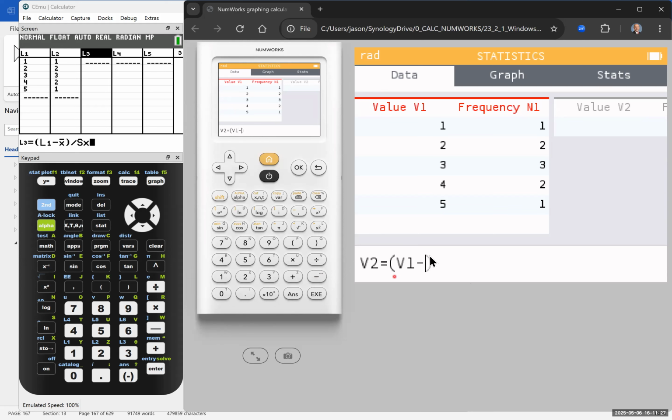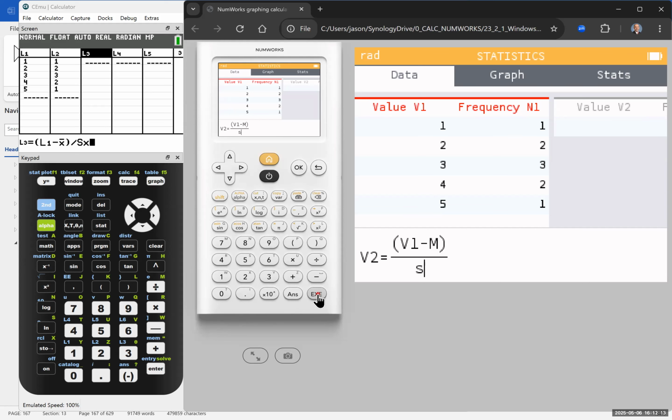And then I have to subtract my sample mean. Now, with the Texas Instruments, I could refer to that, but I haven't learned how to do that here, which is why I saved that value into the variable capital M to stand for mean. So to get that back, I need to hit Shift alpha and then 7. So there's my capital M, right parentheses, divided by the sample standard deviation, and I saved that in a lowercase s. To get a lowercase s, I just hit the alpha key by itself, and then the 5.